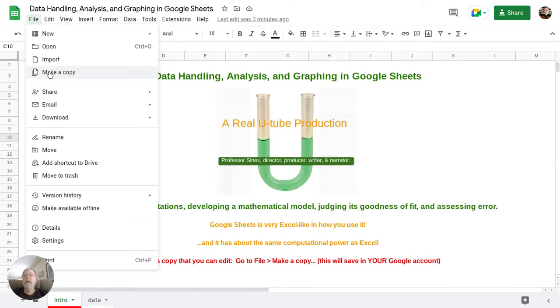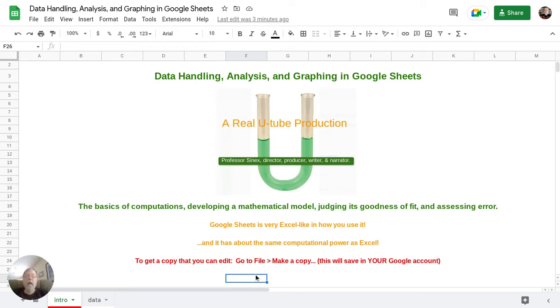You don't have editing privileges. So if you make a copy, it will be yours in your file, and there you can follow along, do things. Okay, you can do the calculations, you can do the graphing when we get to that. All right, and it'll save in your account.